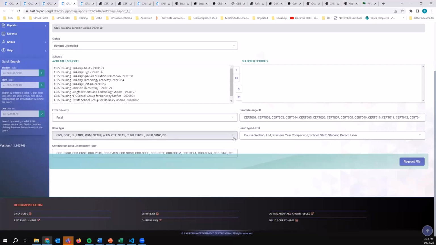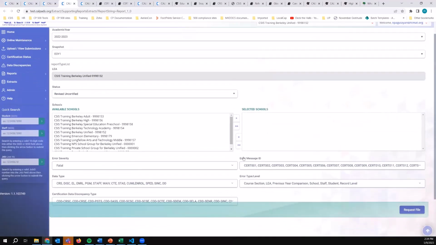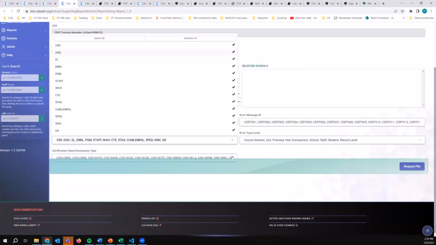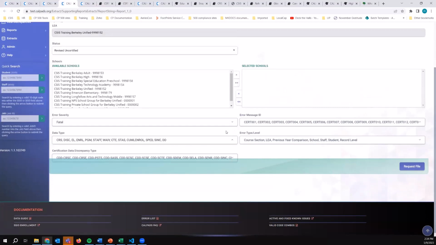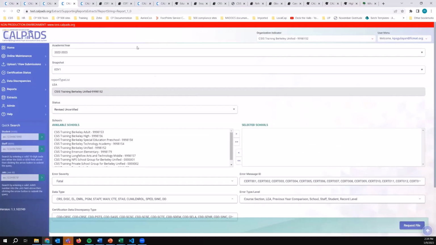So let me pick end of year 1. Yeah, so you can select all of those errors that you want, filter it for a specific group of CDDs, then click on request file. That's for the extract.